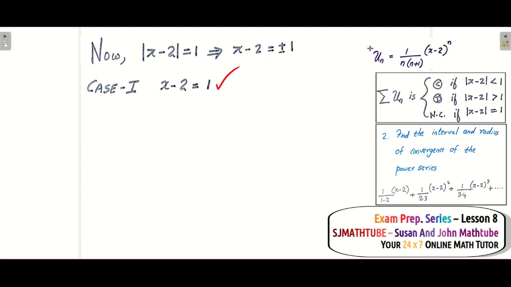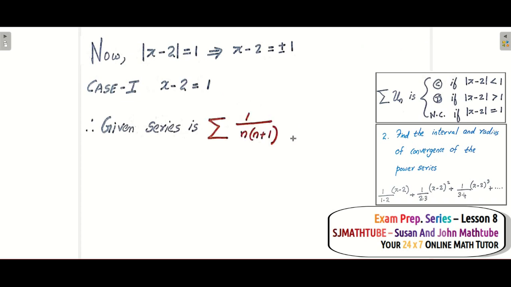So case number 1, and like I told you, we'll put sigma here, and now just put x minus 2 equal to 1. So we get 1 to the power n, and 1 to the power n is 1, so we get this. Yeah, we can find the degree, and if the degree is negative, which test? Yeah, limit comparison test.